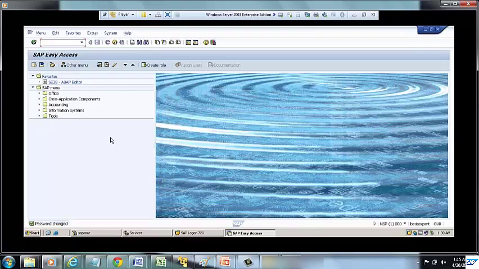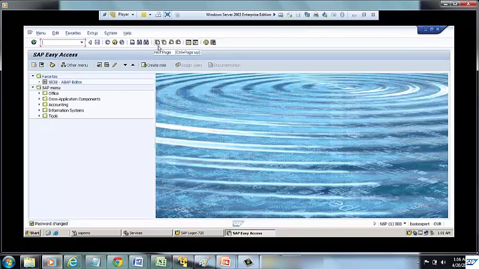Now, as you see here in this SAP screen menu, these are the icons. This is the space given to you to enter the transaction code, a command field, where you will enter the transaction codes which you use in your daily life. This is the enter button, and this is basically the back button. This is the log off exit button, and this is the find button. This is the find next button.